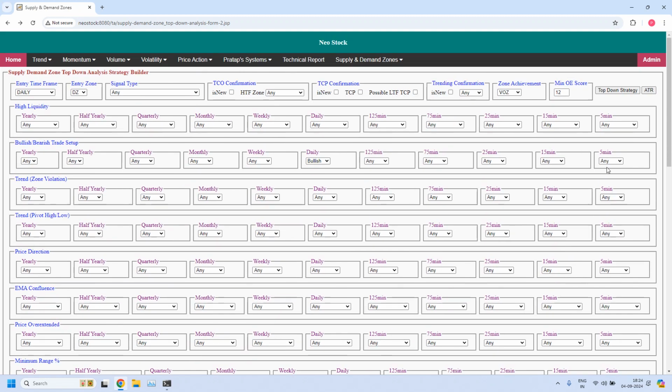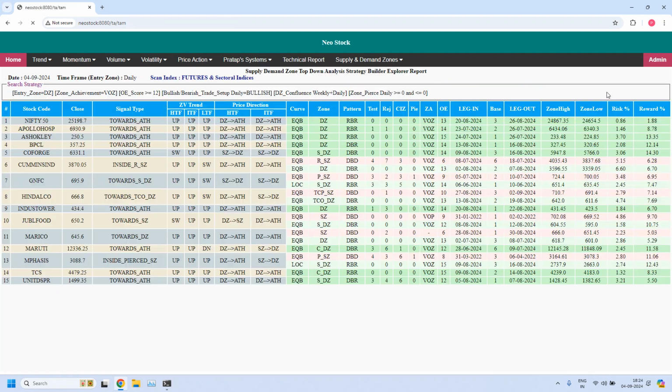And with this filter, let's verify out of the 25 how many will filter. Now the list has come down to 15. All these 15 stocks are currently supporting bullish trade setup for monthly income trade, and also at the same time both the daily demand zone and the weekly demand zone are having confluence. That means daily zone is part of the weekly zone, even though we take entry at daily zone.